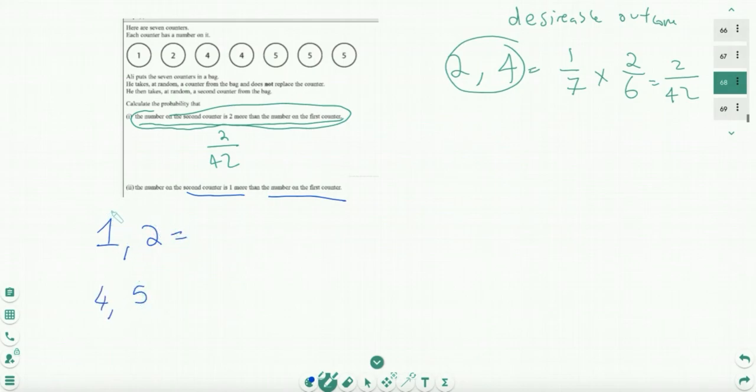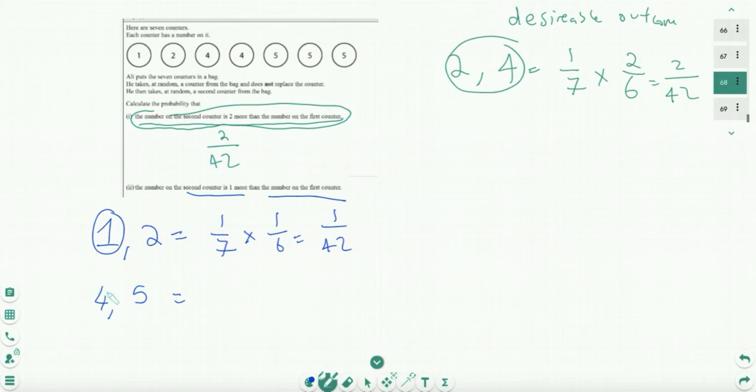So what's the probability of getting a 1? Well, it's 1 out of 7. So let's think about this now. Ali puts his hand in the bag and gets a 1. So now what's the probability of getting a 2? Well, 1 out of 6 in total. There's only 6 counters remaining. We're going to multiply that, so 1 out of 42. Now let's do this one. So let's start from the beginning again.